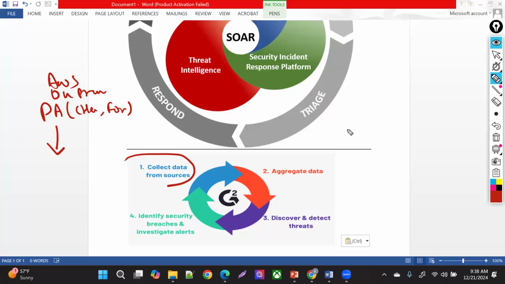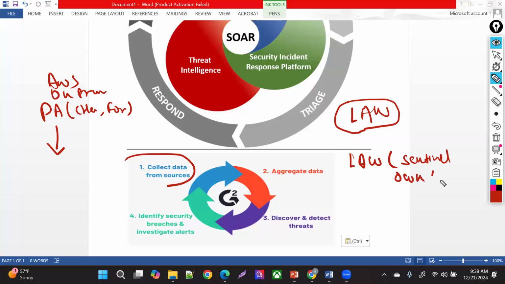Remember one thing, we are describing that Log Analytics workspace here. That's why I covered Log Analytics workspace in my previous class. Sentinel will have its own Log Analytics workspace, which means when I'm configuring this Sentinel, I need to have one dedicated Log Analytics workspace for Sentinel, where my logs are going to be stored.